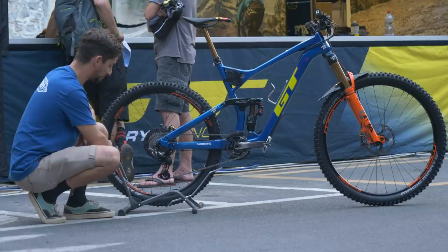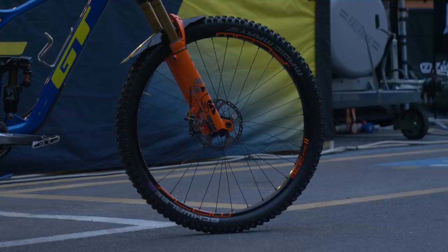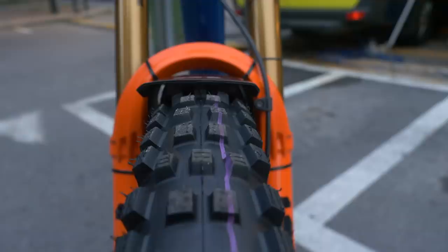These are Stan's Flow wheels — 29 front, 27.5 rear. The front rim has a really square profile; it's a ZTR Flo Mark III. The rear is an EX3. Tyres are looking super fresh, ready for tomorrow. Schwalbe Super Gravity casing — Magic Mary up front, Big Betty on the rear. There's a green Cushcore valve on the back so it must be running an insert. Up front, it looks like Martin might be running an inner tube — that doesn't look like a tubeless valve.